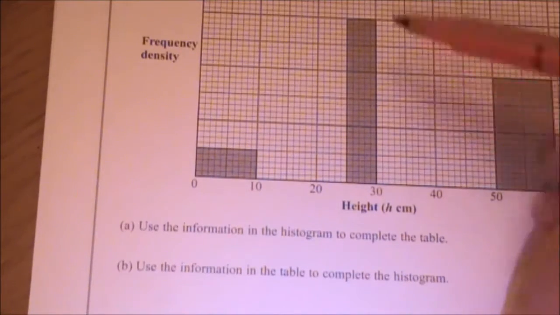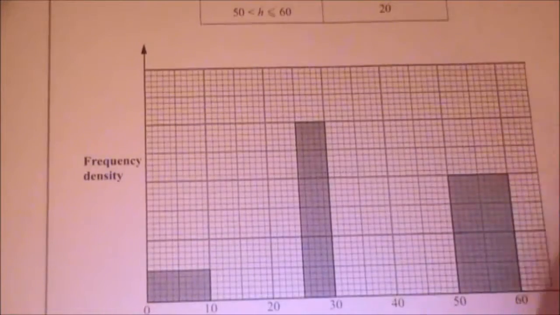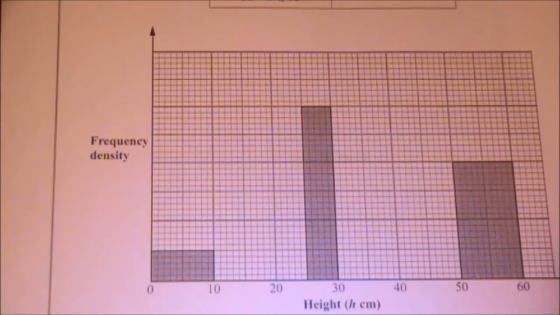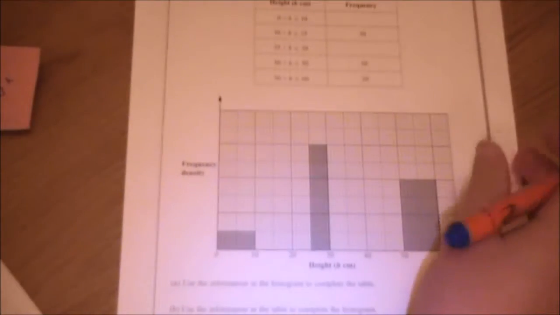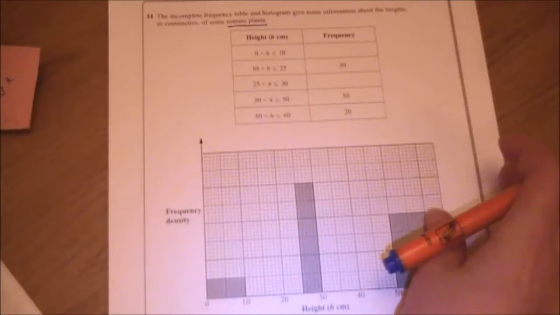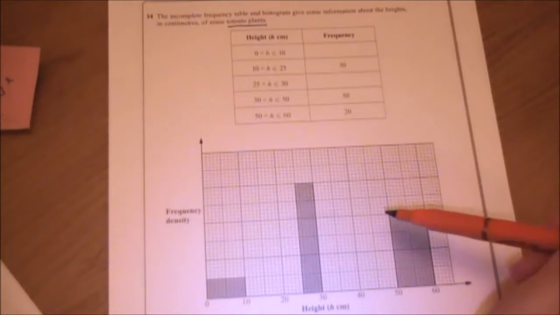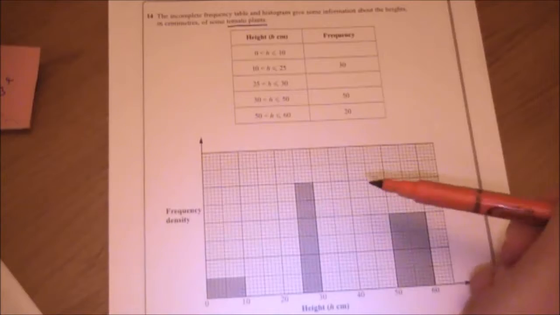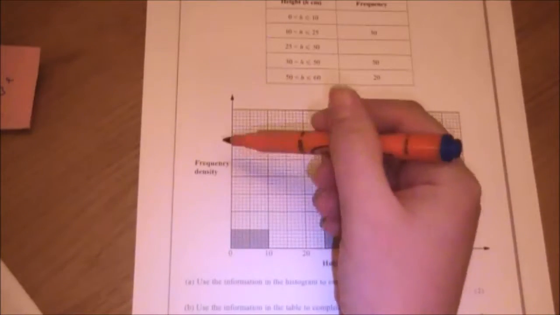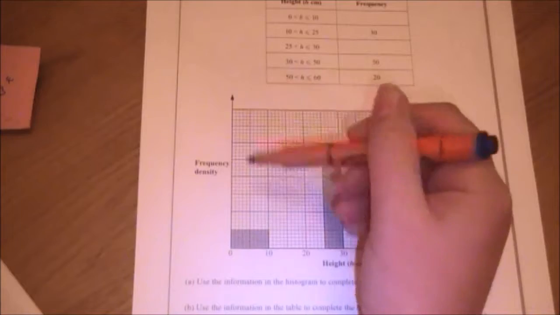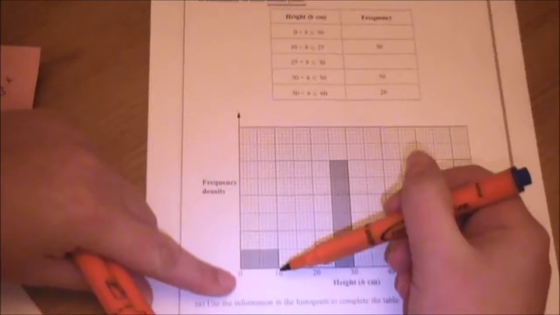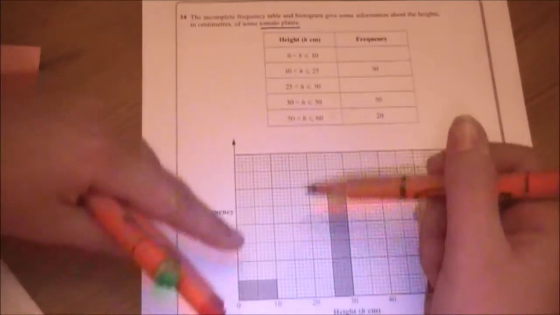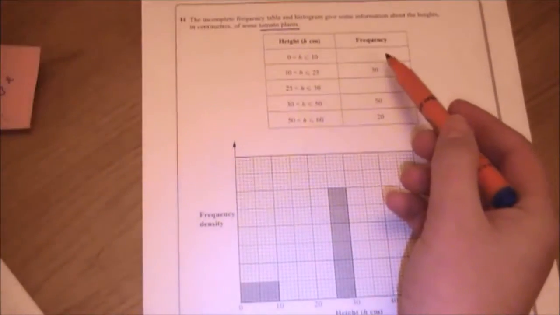Now, I like to use the histogram and the table together in a sort of team effort to find out what's going on. The first thing I always do when I've got a histogram and a table, if I zoom out, is I need to look for the key piece of information that helps me unlock the scale of my histogram, because I need a scale that goes up here for my frequency density, and I do not have one. Now, I have bars of specific heights, but that bar is for the heights 0 to 10. And 0 to 10 doesn't give me any frequency information, so that's no use to me.